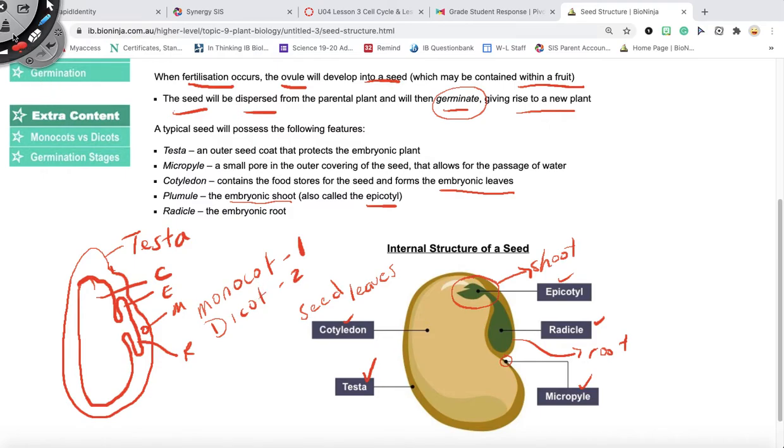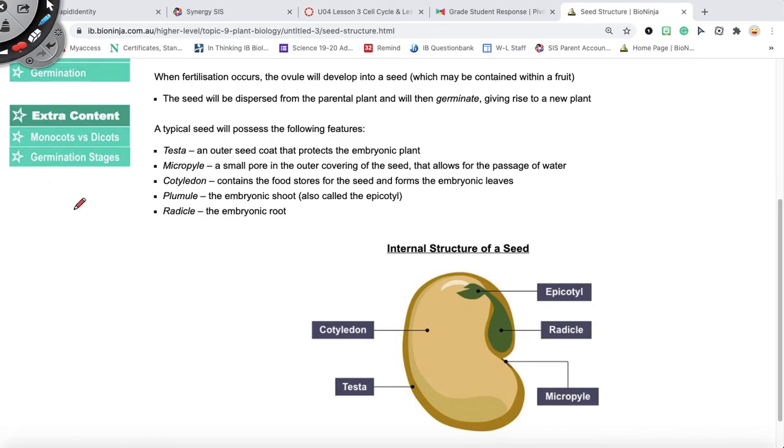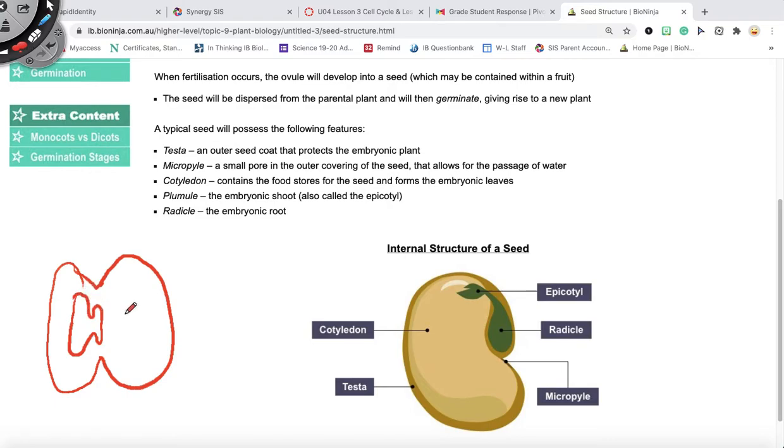Now, interestingly enough, if you were to look at a cross section of a seed, let's say I take the seed and I open it like a book, right? And we would be doing this in class, in a lab. If I were to open it like a book, it would look something like this. Here's the other one.